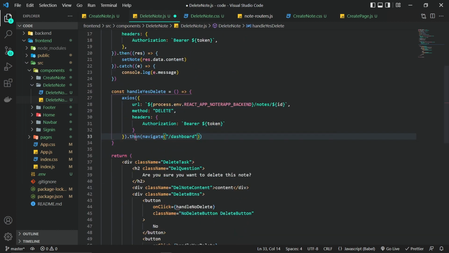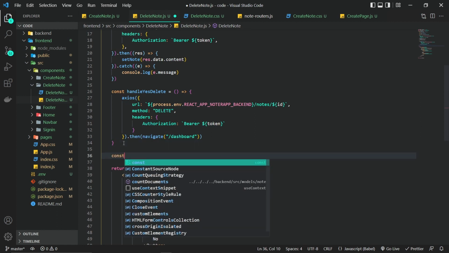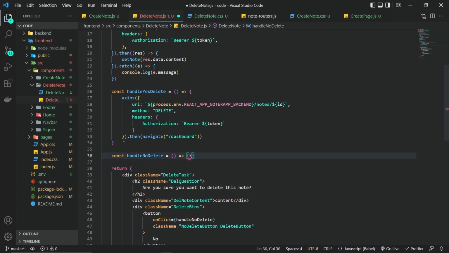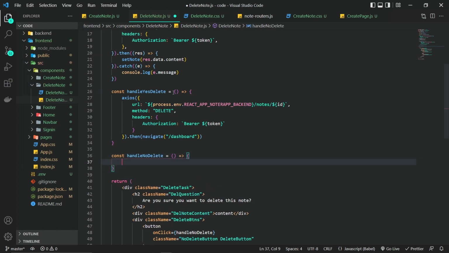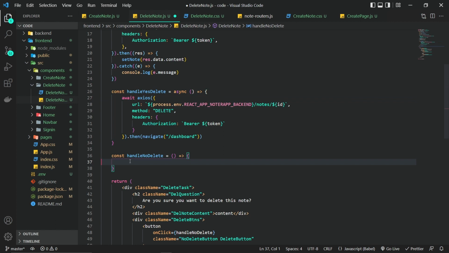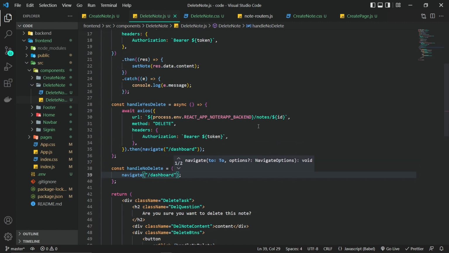And if the user chooses not to delete, handle no delete. Let's make this an async function. Oh wait. So if the user chooses not to delete, we'll just navigate to dashboard without it. Okay, that's it.